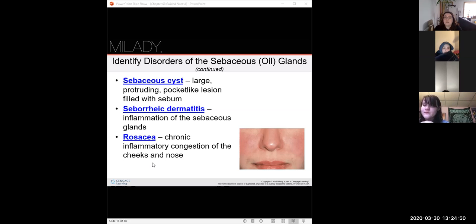Lastly, rosacea is the picture on your slide, which if you have it in black and white, it's not going to help you, but it's a chronic inflammatory congestion of the cheeks and nose. So your skin's a little bit inflamed, causing it to be red. And the formation of papules and pustules can show up. So rosacea can be accompanied with a little bit of acne and some pimples. And you can have rosacea that's aggravated by certain things like foods, caffeine, alcohol. If you're out in the sun too long, it can come through. So there's quite a few different factors when it comes to dealing with rosacea. Next slide.